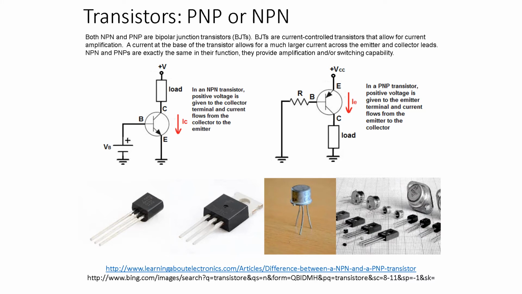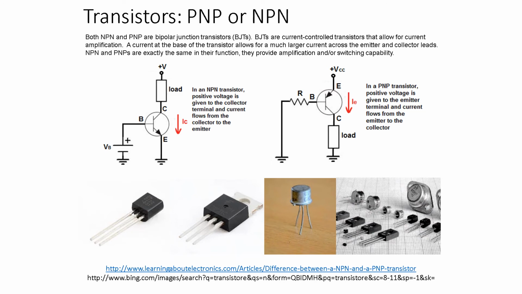So if we look at the top left, we have an NPN transistor. And what that's saying is that there's some kind of load on the voltage positive side going to the collector. And if we add some kind of voltage to the middle pin at the base, the power is allowed to flow from the collector to the emitter. It flows through there, and that's why we have that red little IC going down. If there's no current going into the VB, then you're not going to have current flowing from the C to the E, from the collector to the emitter.